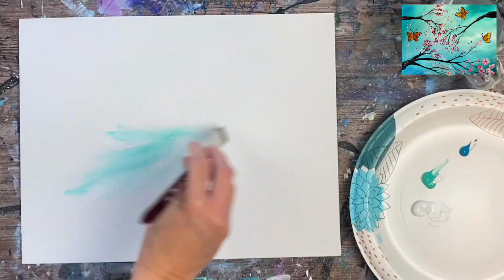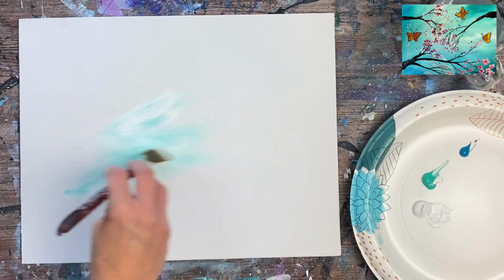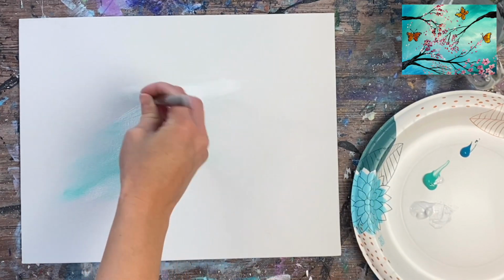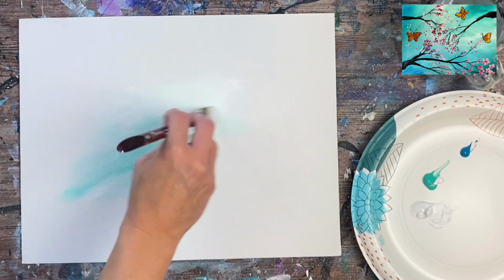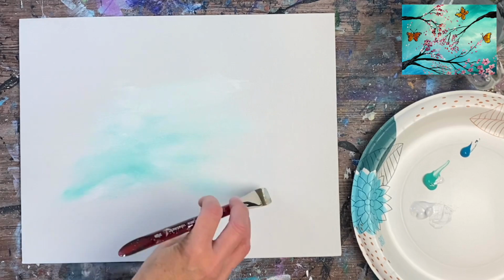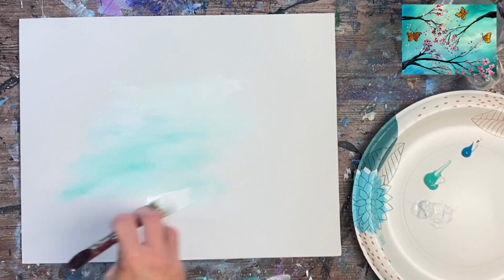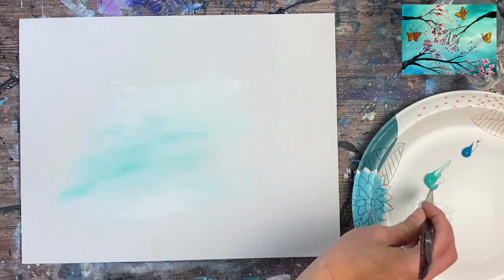The background in this painting is a really pretty turquoise background, but it has a lot of blended colors in it. The white makes it nice, bright and pastel-y. The two different turquoises kind of contrast with each other because one is light, one is dark. So we're just going to blend those colors together on the canvas using the 3/4 wash brush.